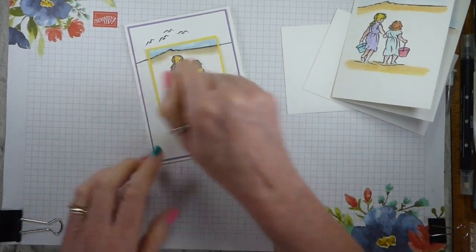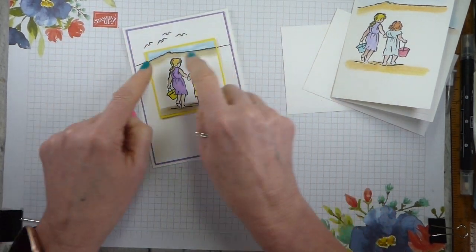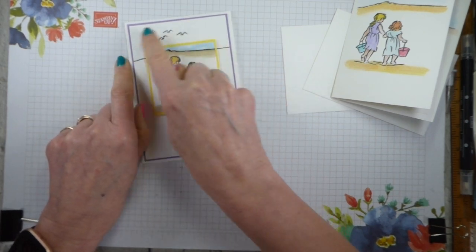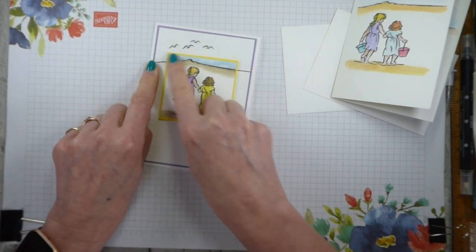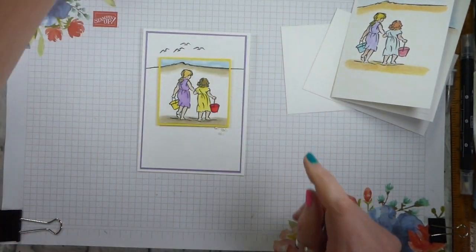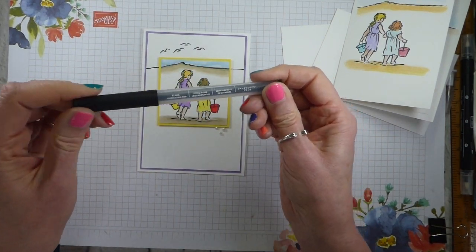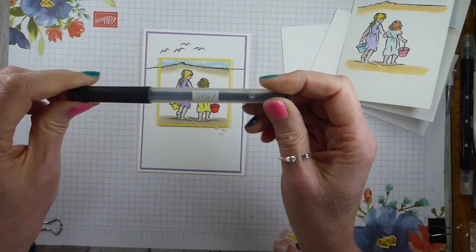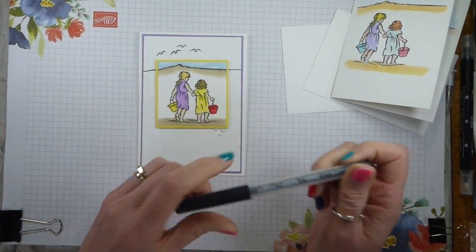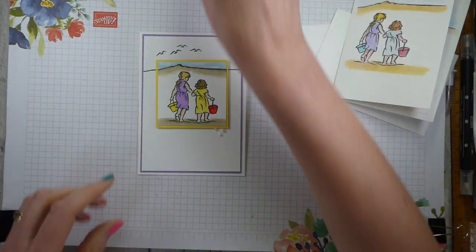And what I thought would be quite fun is to, because I just wanted that square in the middle, to extend the line of the sand dune, put the birds onto this piece rather than on here. And I just extended the line with one of the fine markers. It's one of the journaling pens. We sell them in a pair. There's this one, which is the 05, which is what I used for that, and the thinner one, which is 01, so very, very thin.